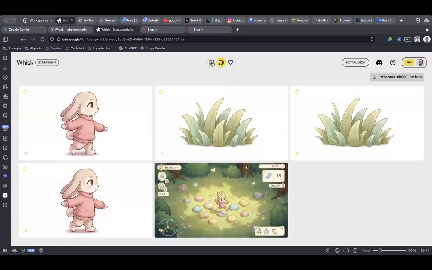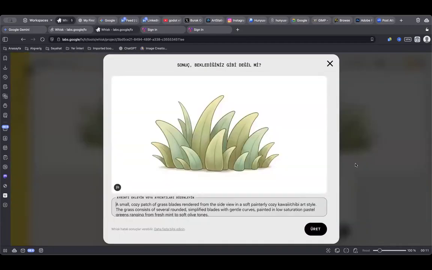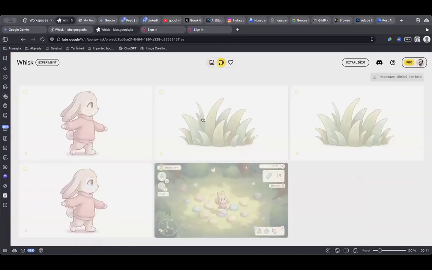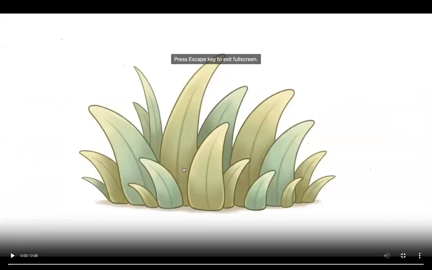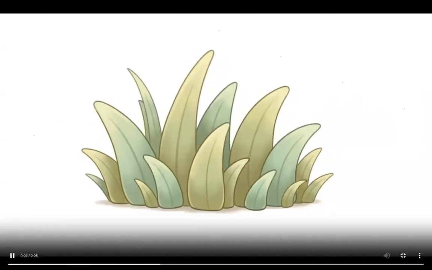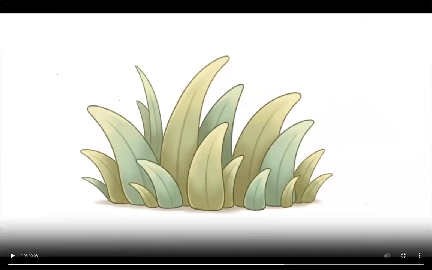I will also show my prompt, how I developed it. I also created this grass and created the animation again in this image, in this Veo 2 video. And this is the final video. So it works like the character animation as well.